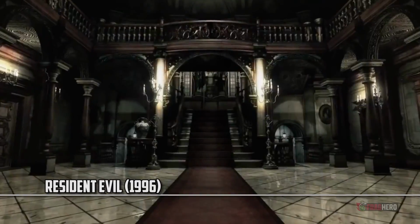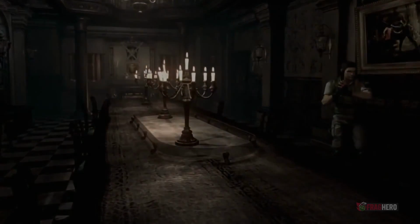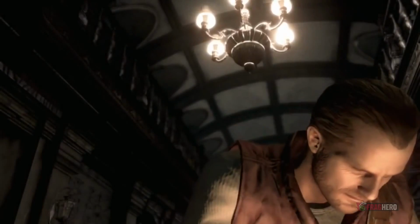The absolute king of the survival horror genre, Resident Evil tells the story of 2 members of an elite task force known as S.T.A.R.S, who are trapped inside a mansion infested with zombies and other monsters. The player can take either the role of Chris Redfield or the one of Jill Valentine, and the objective of the game is to uncover the mystery of the mansion and ultimately escape alive.